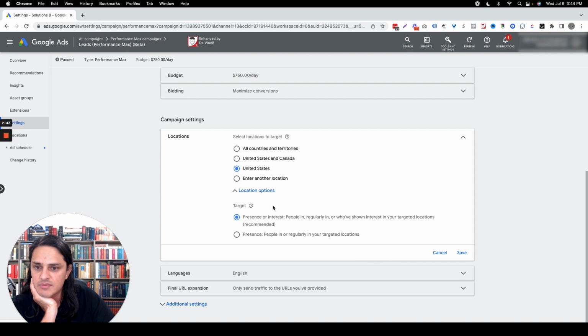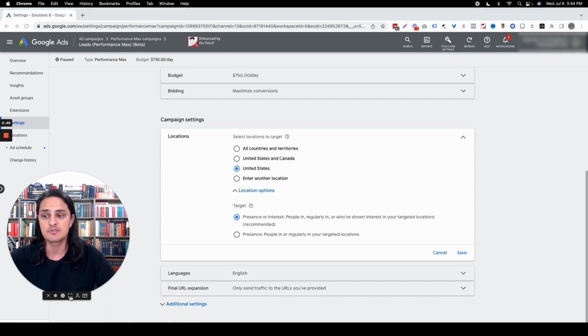I think this is going to be a massive help when it comes to irrelevant traffic, because some of the traffic that we're seeing inside Performance Max, especially for lead gen campaigns, is producing what looks to be viable prospects. And I actually have another video on this that talks about how, I don't want to call it bot traffic, but we'll just say fraudulent traffic is a way bigger problem than we thought it was. And I've never seen this inside of Google pre-Performance Max. Not to say I haven't seen fraudulent traffic, just to say that I haven't seen it to this extreme. It was unbelievable. We were actually really excited.